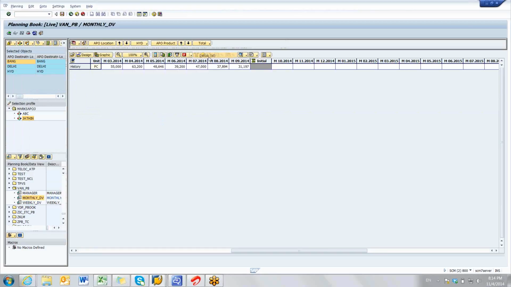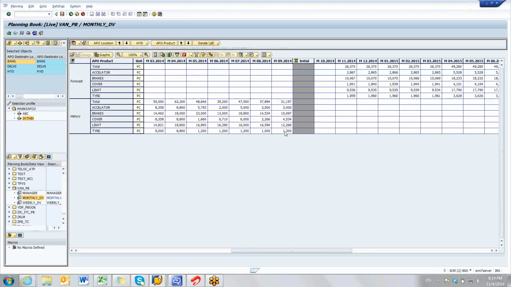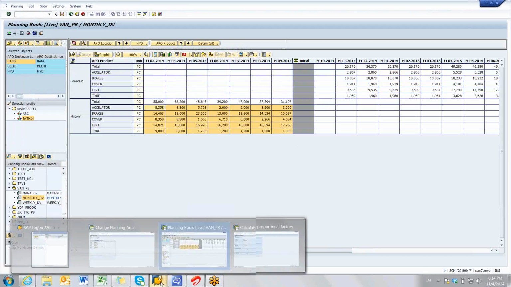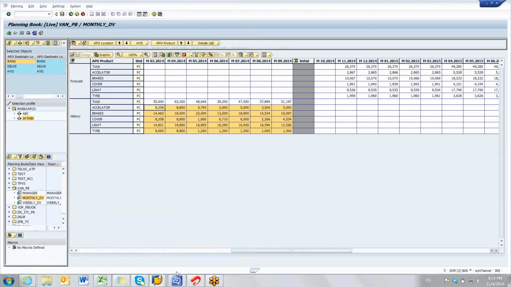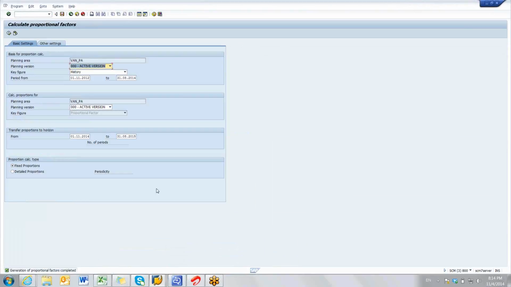I'll tell you what. Yeah, here you have different figures, right? Yeah, now you got it right. Actually, initially when I did the 26,000 first one, it was distributed equally. One reason could be that you maybe did not change the history. It could have been the same values. No, actually the history has been different, but the forecast has been given the same values. What I've done in the range is initially a smaller value then a larger value, and in that way I have distributed. After that only.